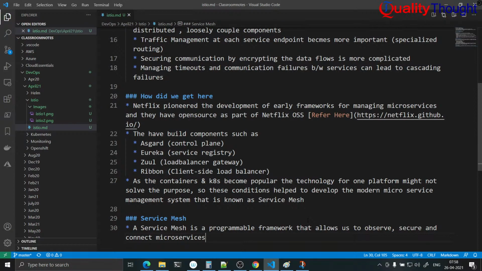And generally a service mesh should not have any kind of programming language specifications, because it should never try to tell that this works only when your language is Java or Python or whatever it is.